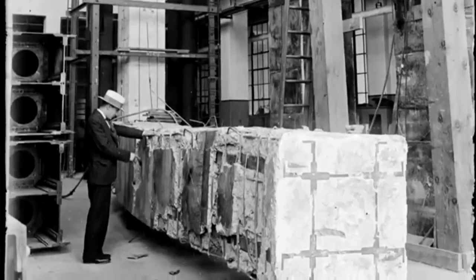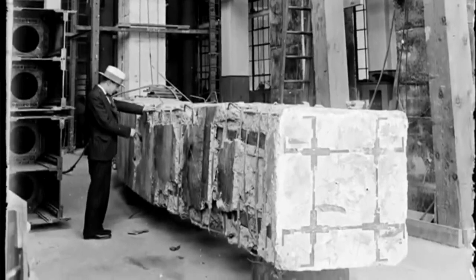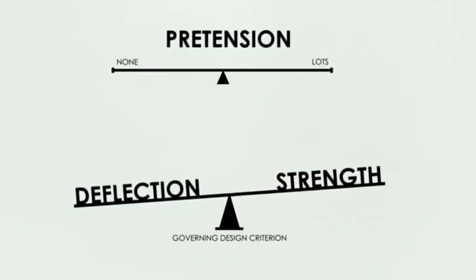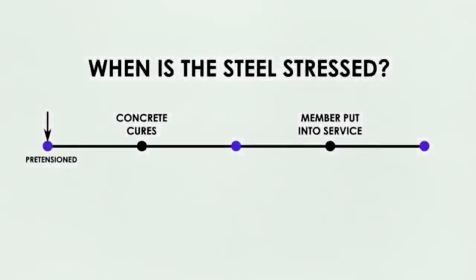When you pre-stress the reinforcement within concrete, you don't necessarily increase the strength, but you do reduce its deflection. This balances out the maximum load allowed under each of the structural design criteria, allowing you to take fuller advantage of the strength of each material. There are 2 main ways to pre-stress reinforcement within concrete, and of course I built a demo to show how this works. The first one is pre-tensioning, and yes, that's a little bit confusing.